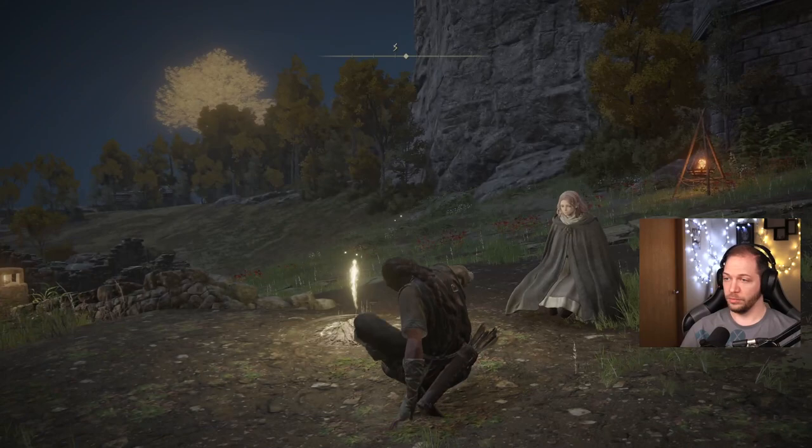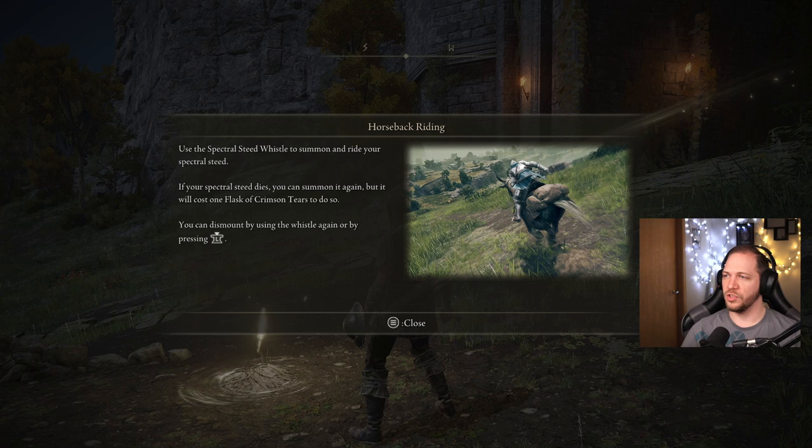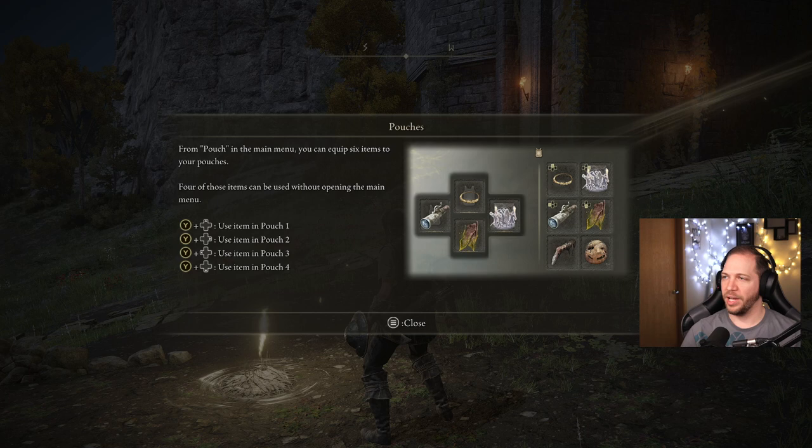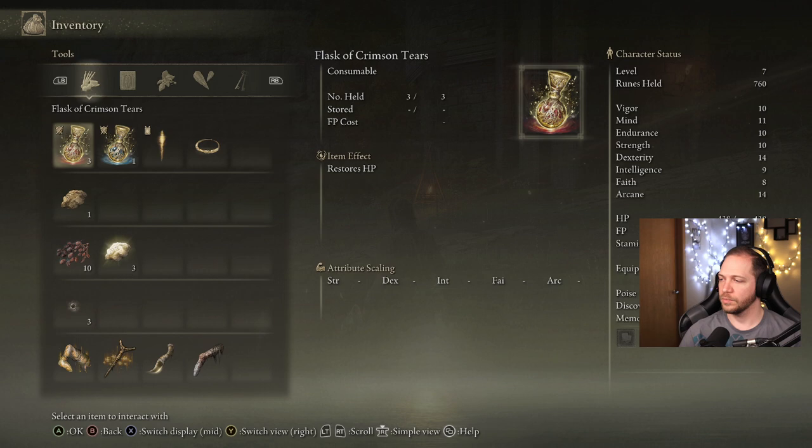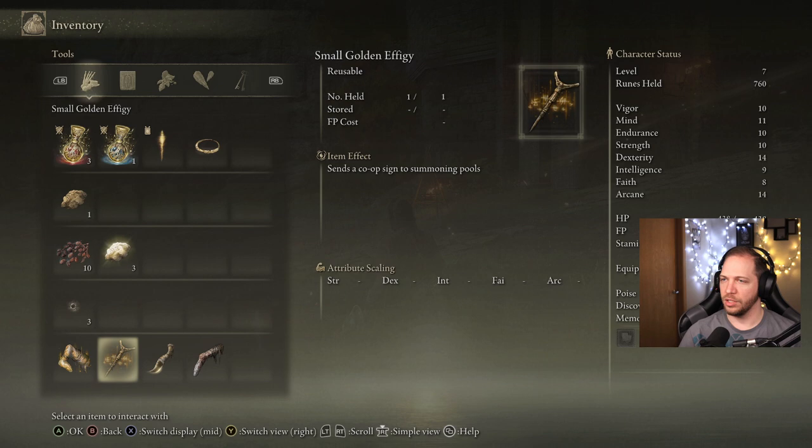All right, horseback riding. Use the spectral steed whistle to summon and ride your spectral steed. If your spectral steed dies, you can summon it again, but it will cost one flask of crimson tears to do so. You can dismount by using the whistle again or by pressing left. All right, pouches. From pouch in the main menu, you can equip six items to your pouches. Four of those items can be used without opening the main menu. I see. Okay, so that was, what, inventory? What does this do again? Small gold effigy. Oh, yeah. Sends a co-op sign to summoning pools.